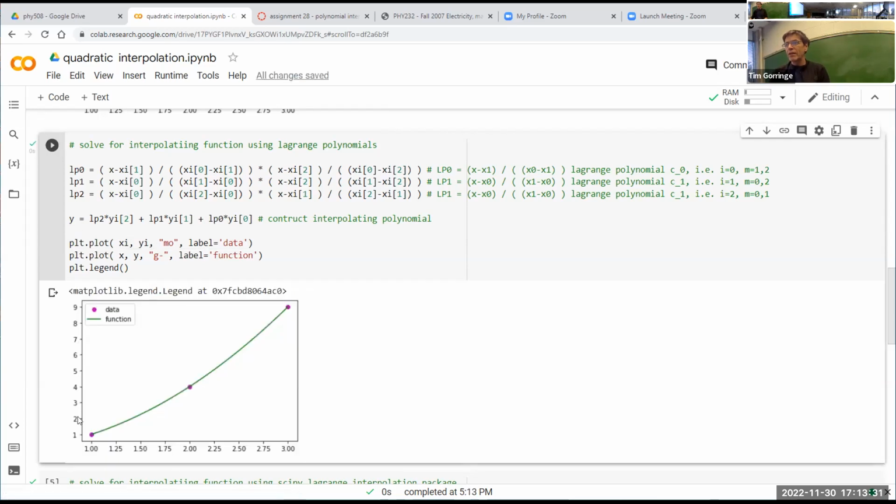If we again plot the data points in magenta and then plot here the interpolating polynomial as the green line, you find you get exactly the same interpolating polynomial that goes through the data points. And so that's just those two cases, using the linear algebra method and the Lagrange basis polynomial method, saying that you could do either way. If you come up with a polynomial that goes through the data points, then that is the unique polynomial that goes through the data points.